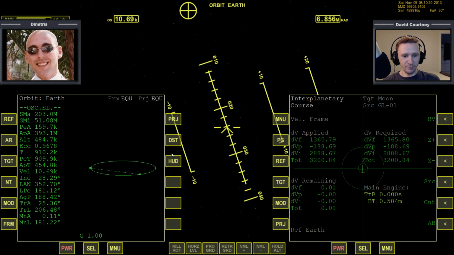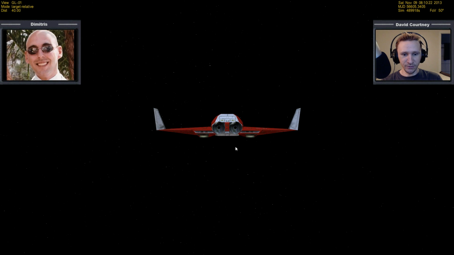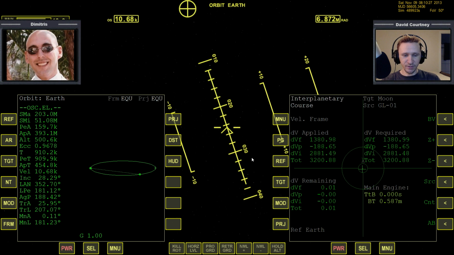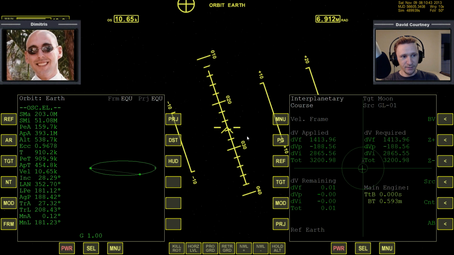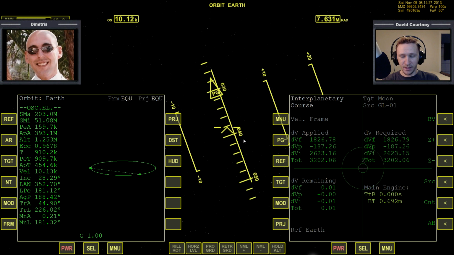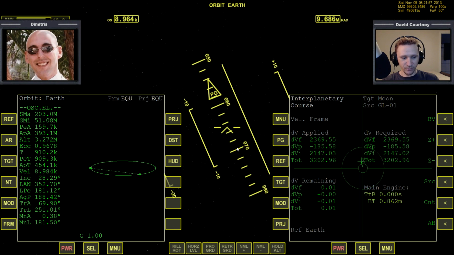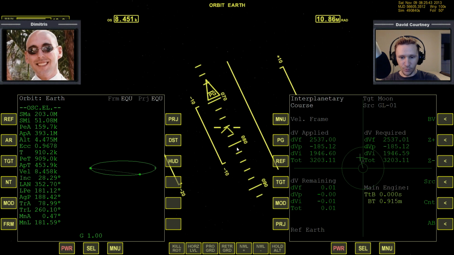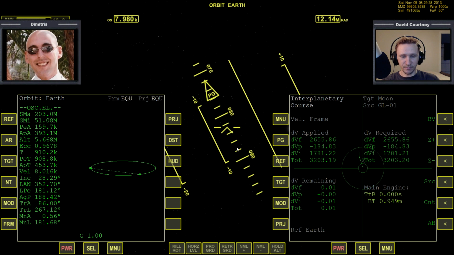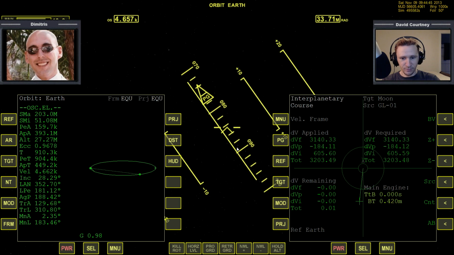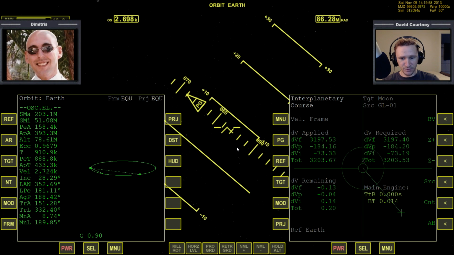Okay, so we now need to warp time forward. This would be similar to what you would do if you were using Transfer MFD or TransX. Once the burn's complete, you don't want to sit there for literally 3 days while it transfers to the moon. So we're going to press T to warp time out. And I have Orbit MFD open on the left just to help us have a reference for our gravitational influence so we know how far away we are from the Earth and everything. And go out to 10,000 at this point just to speed things up.